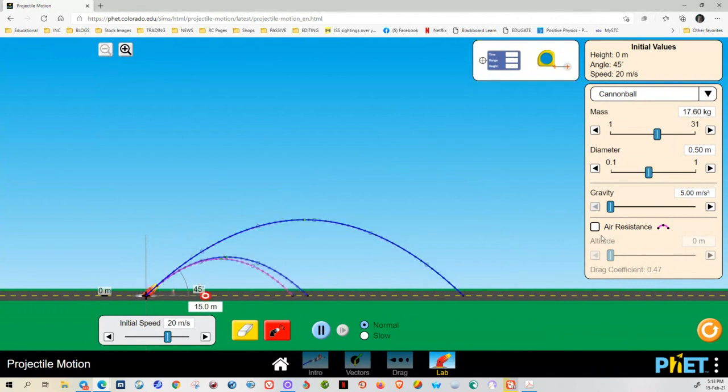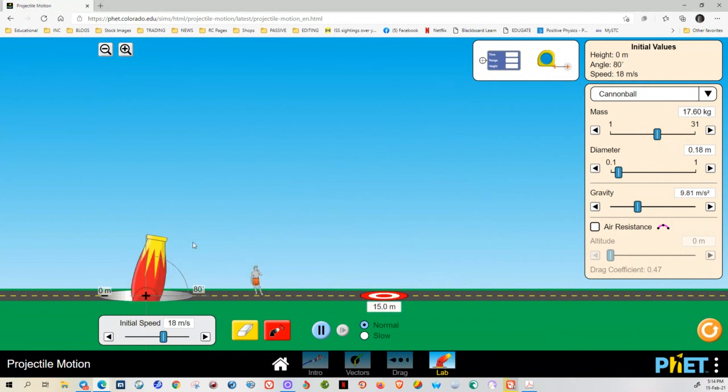Because, as I told you, it's the gravity that's pulling the object down. If the gravity here is 0, the projectile will simply go in a straight line and go to space. That's the idea. So if there is no gravity, the projectile will go straight into space. Now, let's continue with our source of error and precaution.